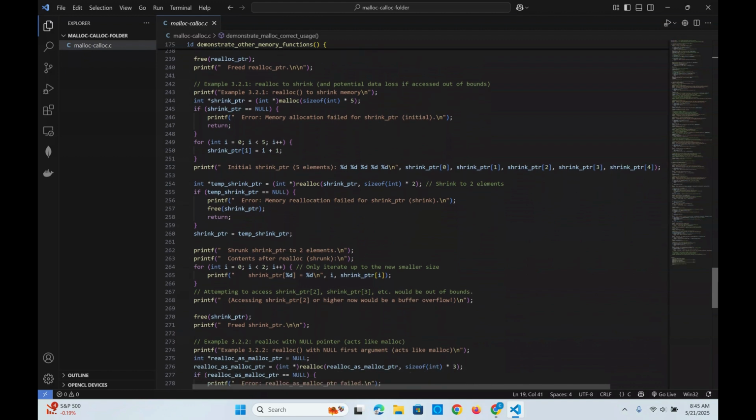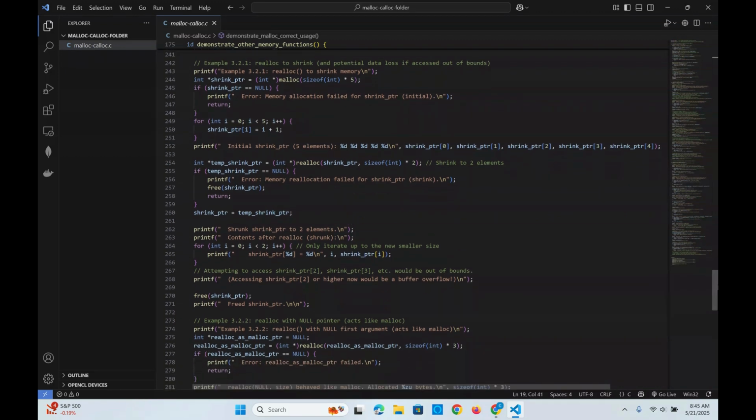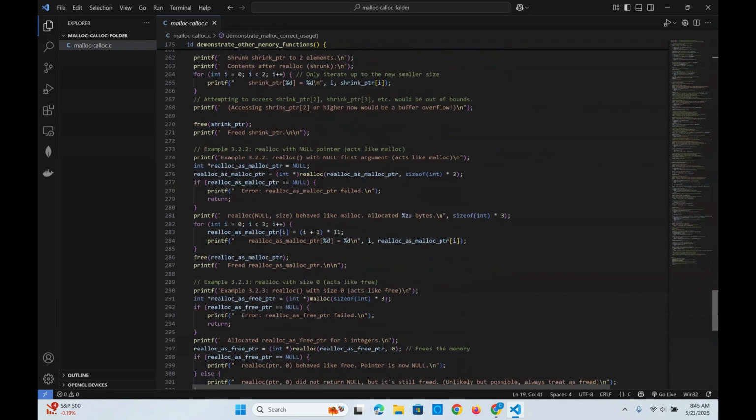This shrinks the memory block from five elements to two, and you have to be careful when you do that not to access out of bounds. You have to be really careful of all that.